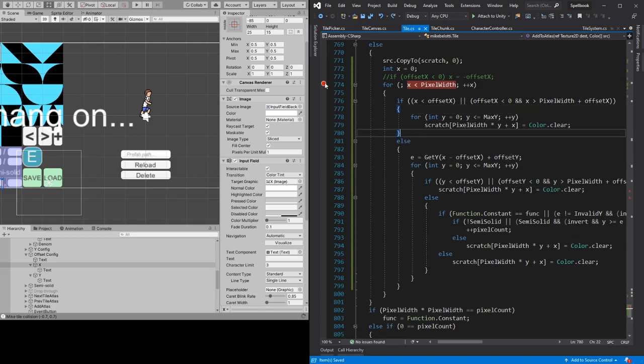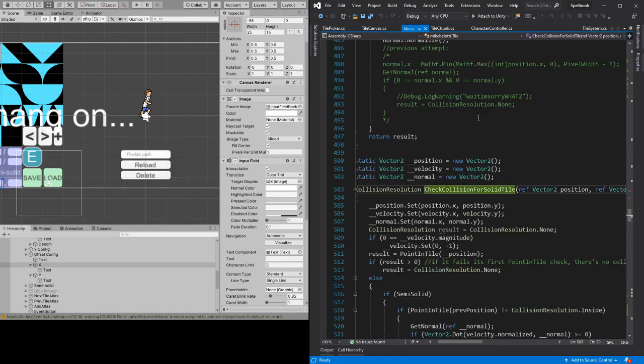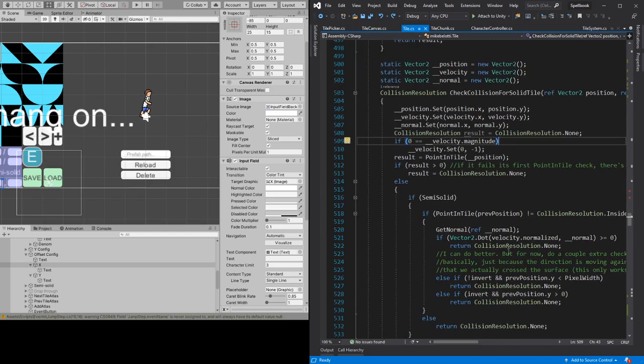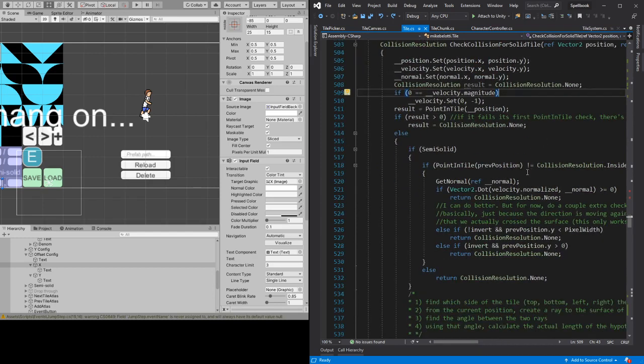All right, so I can move the tiles all around, up, down, left, right. I can offset them how I wanted. And now I just need to make the collision do that. So this is just a separate collision routine for the solid tiles.